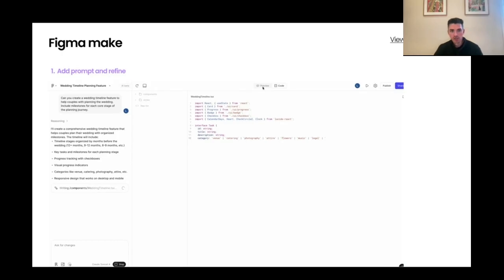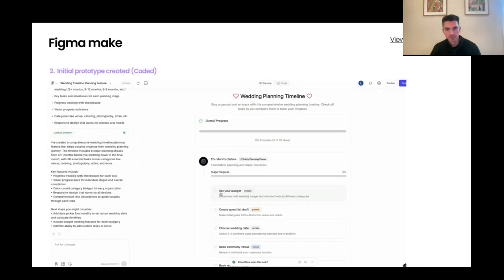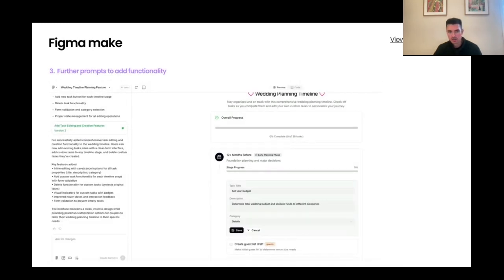So the prompt here I've just added in is based on the description of the feature. I've given it some guidance on the time lengths. It's given some suggestions on the features and the main parts of the flow. That's created the first prototype, as you can see in front of you. It's not quite interactive enough as I wanted, so I've given further prompts around editing tasks, saving and updating information. So that's now been added, which is great. And then you can obviously keep going through those prompts. Everyone's probably used these tools already, but there's a few different ways of prompting that I'll share after in a bit of a worksheet that's really effective in getting there quickly.